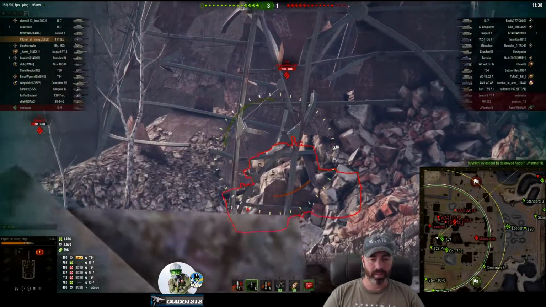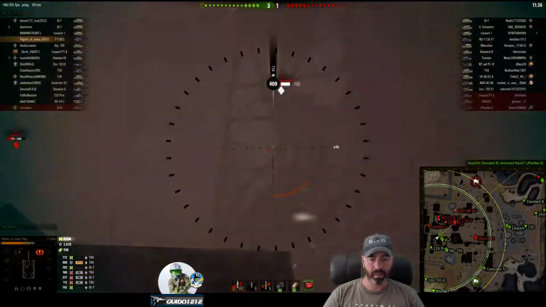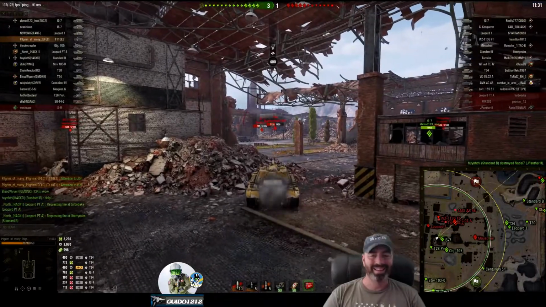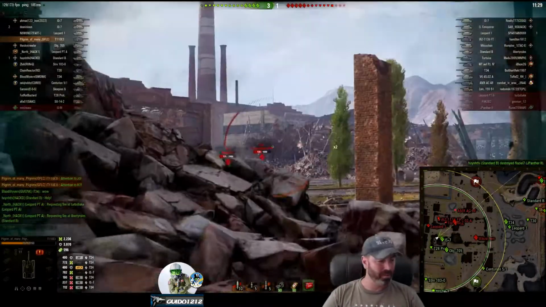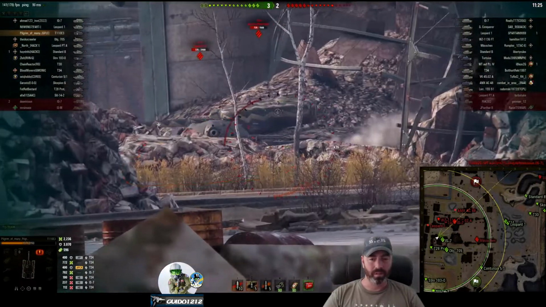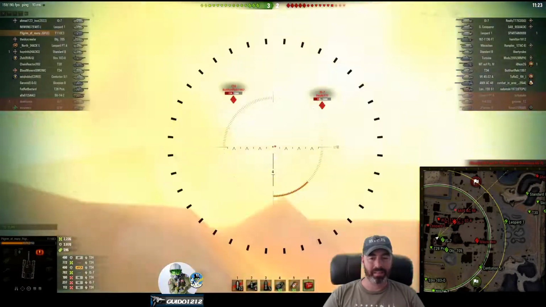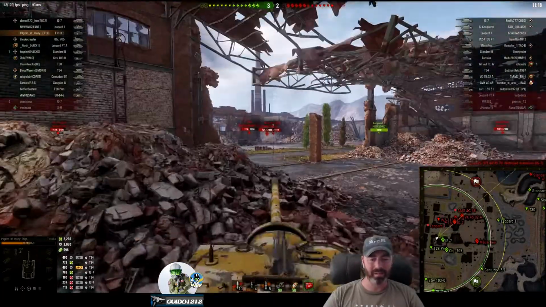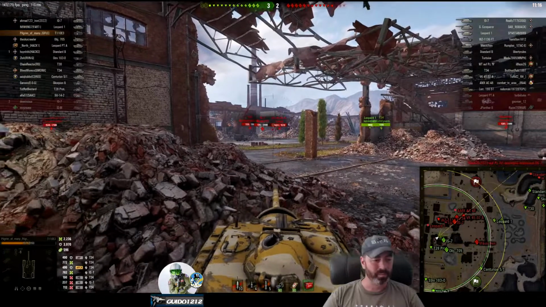And what are we going to do? We're going to HE. No, we're going to look for a little APCR. No. Oh, sneaks one in. Now he's got both these guys thinking about the mistakes in their life that brought them to this situation. Looks like the T-34 is uninterested. He's trying to get by. Oh, just missed the T-34. Very lucky, mate. You just about got deleted.